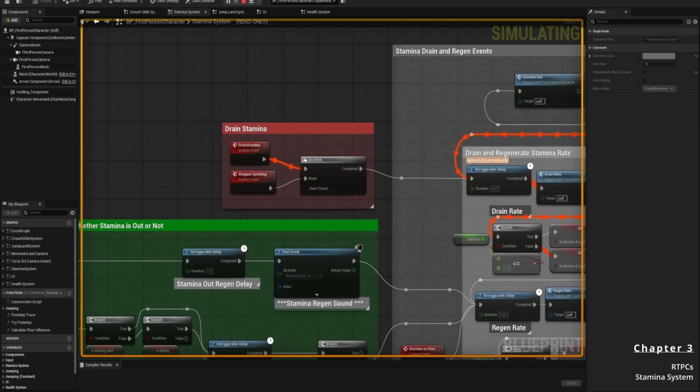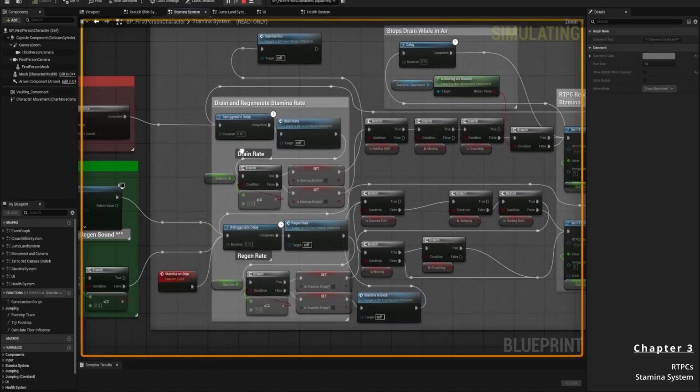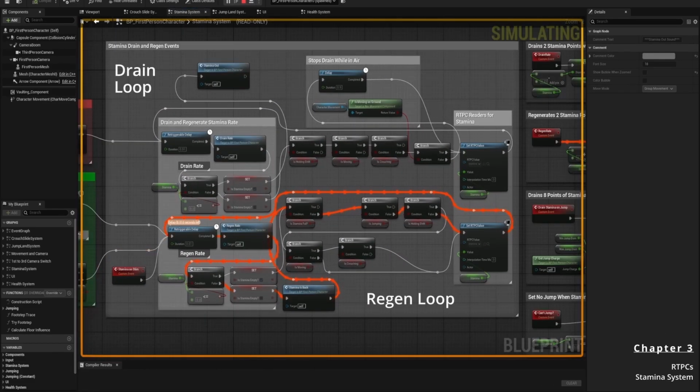You can see this is switching on my movement here. Stopped sprinting, it's not going in, and as soon as I start sprinting, it drains. And it's basically just looping into itself at a 0.01 second delay time, re-triggering and draining the drain rate of stamina over there on the right side. And all of those conditions that are passing through are necessary to say whether the stamina should be draining or not. Like for instance, once you jump, I don't think the stamina should continue to drain.